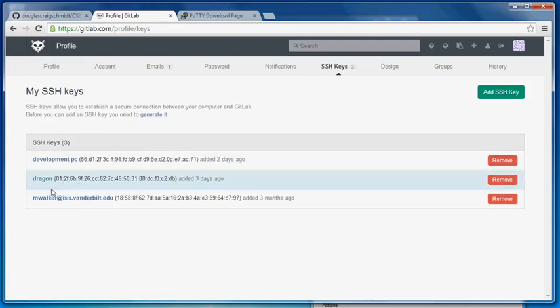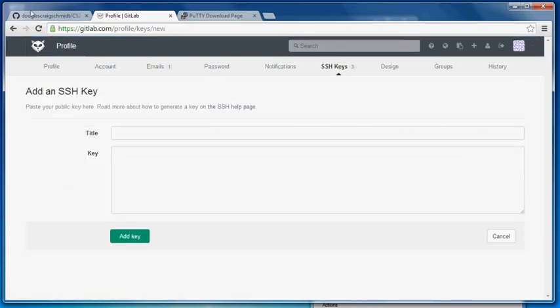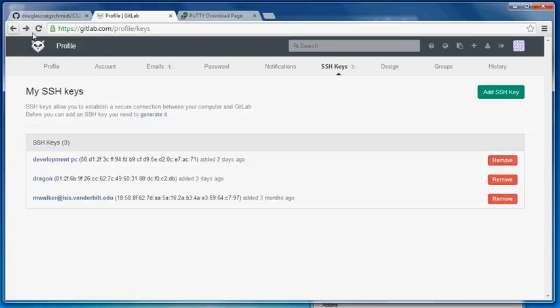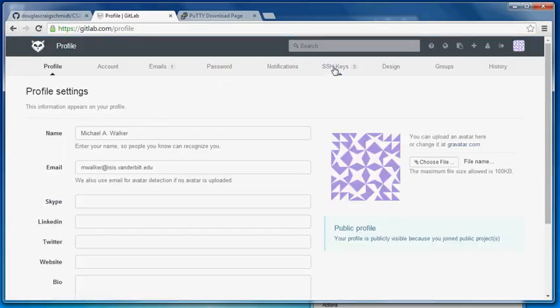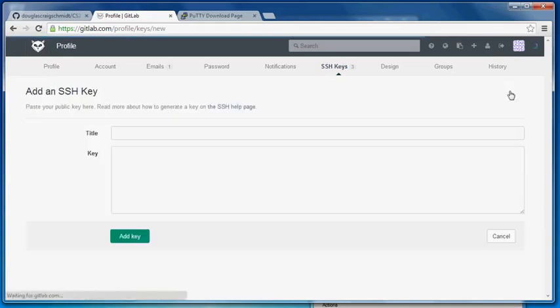I've been making a bunch of keys preparing for this video, so you will go to Add SSH Key. Mind you, again, that is profile settings, SSH keys, Add SSH Key, and you will call this key for your development machine. So if it's your laptop or whatever the case is, you'll want to name that there. You can have multiple keys here, and I would highly recommend that, so that if you lose your laptop, you can just delete your laptop key and your key on, let's say, your desktop at home would still work fine.